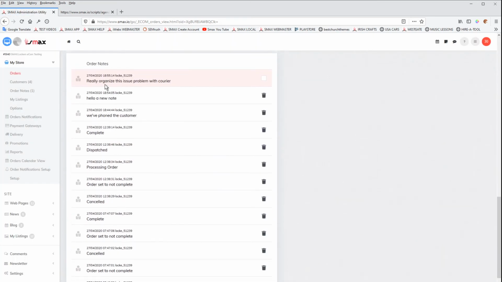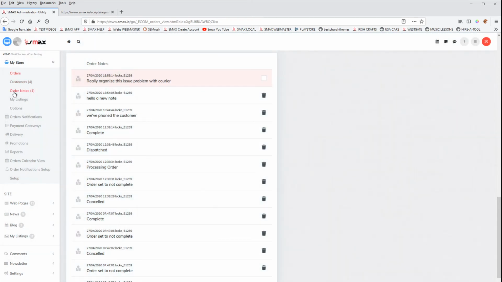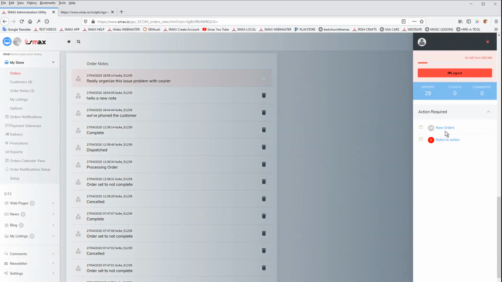So let's scroll down. We can see this one in red: really organize this issue problem with courier. And now we've got an order notes 1 in here, and we've got order notes to action in here. So we've got 2 entries now. We've just incremented our issues here.